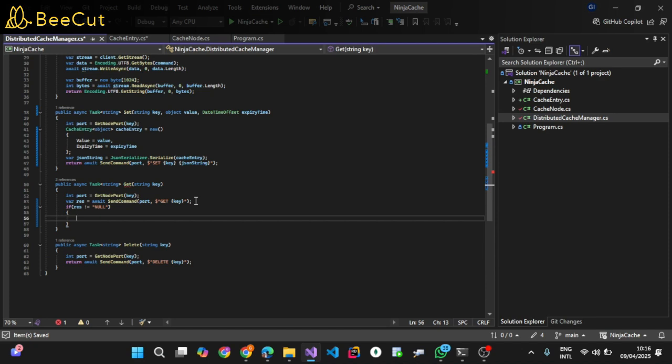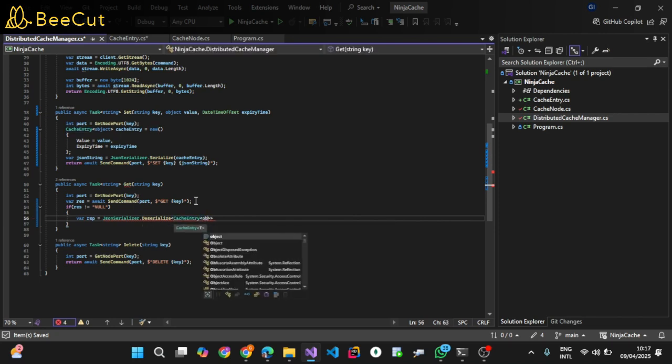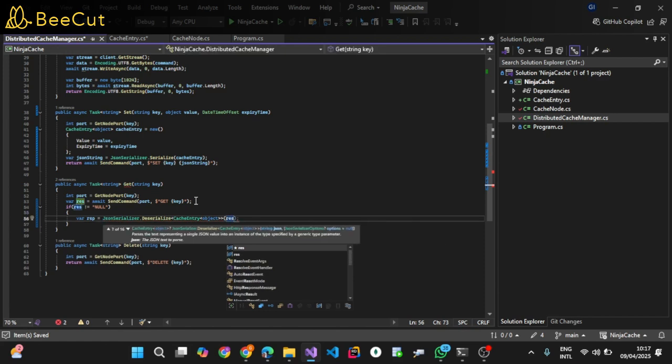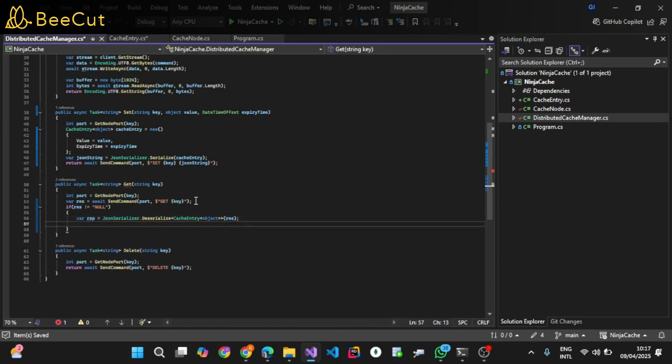So we're going to say var response is JSON serializer dot deserialize back into the cache entry of type T, which is the object. It will take in the response, and what do we do next?